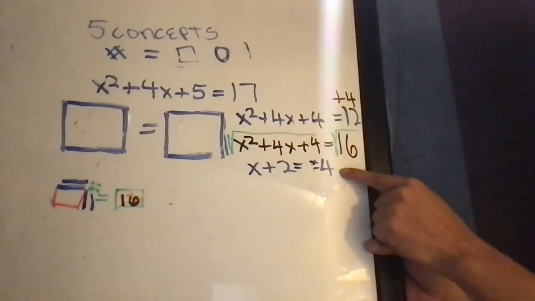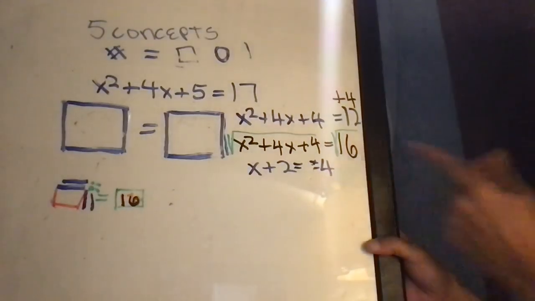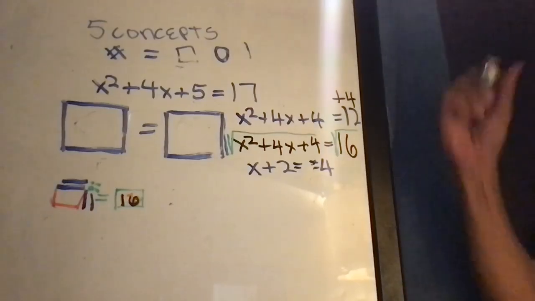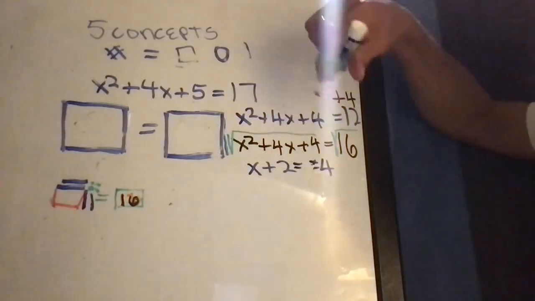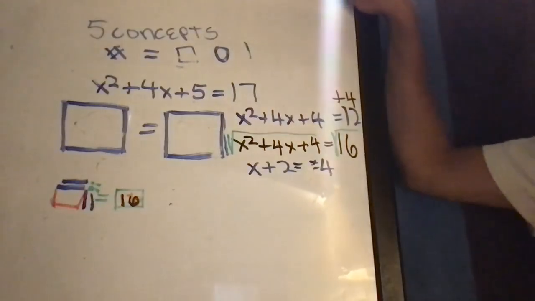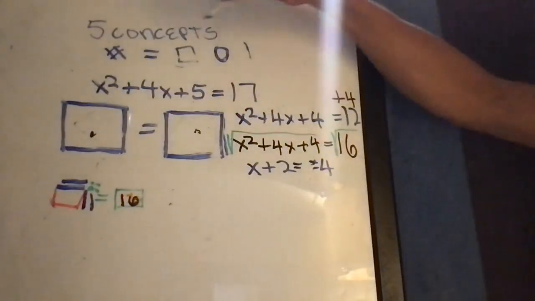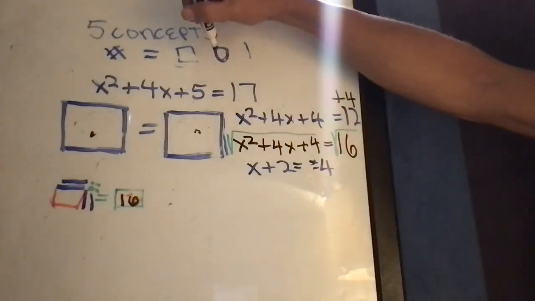Because negative 4 minus negative 2 more is going to be negative 6. Was that going to work? Let's check if I got it right or not. I have all these students that tell me, I don't know if I got it right or not. How am I supposed to know? Well, let's put it in there and find out if your square equals a square or not. And it does, as it turns out.